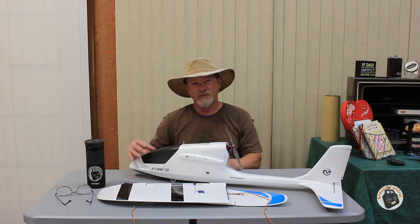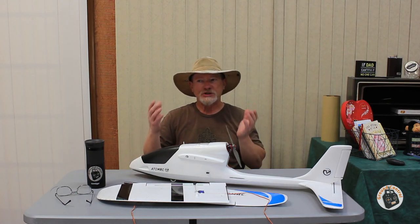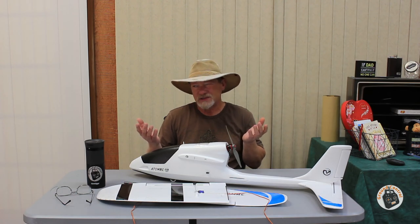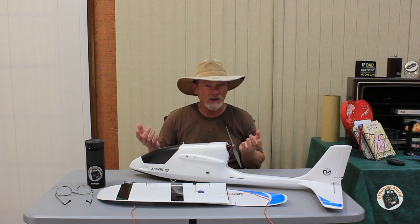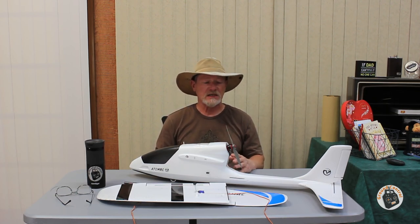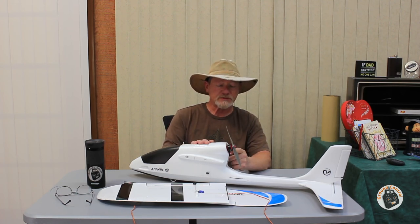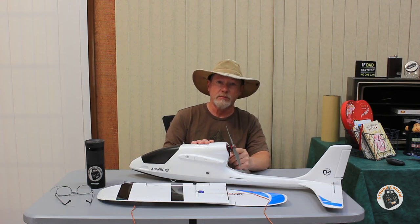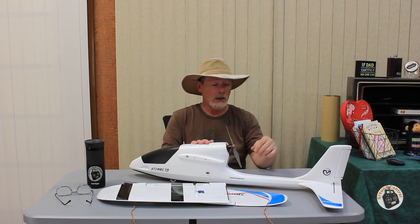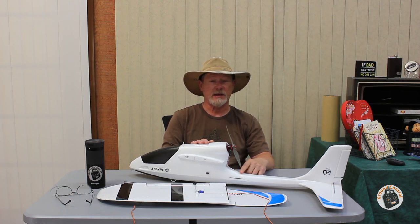I moved the camera as far forward on that camera mount canopy as I could, and I could just barely get the CG — maybe it was still just slightly tail heavy. I was going to go ahead and fly it in that configuration just to see. After I put my two millimeter spacers underneath the two bottom motor mounts to increase the thrust angle on the motor, that gave me enough space for a nine inch prop.